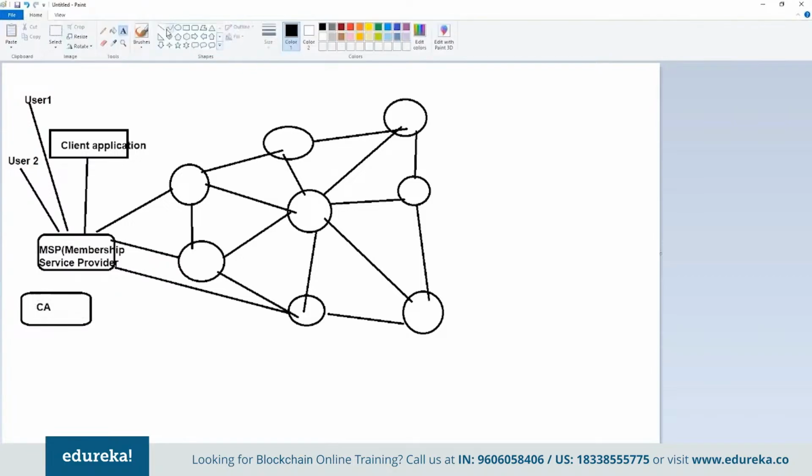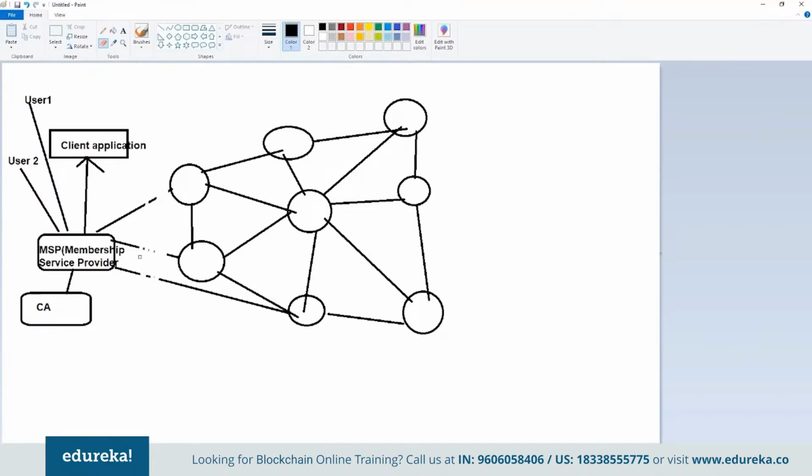So for example, if it finds a client application has certain attributes, accordingly it will ask for the certificate from the CA and it will give it back to the client application, so that the client application can authenticate itself and do the transaction that it is authorized to do. Now, considering that this is well understood, let's remove these lines from here.